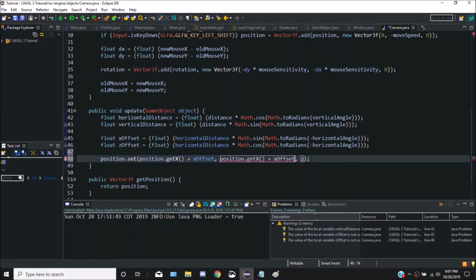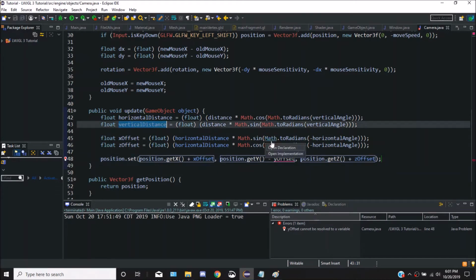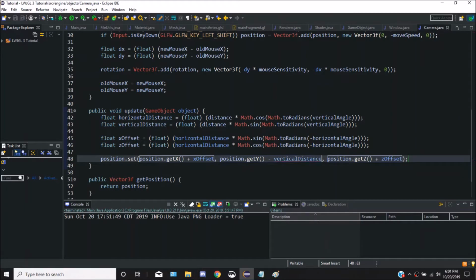For the Z offset, you just say Z and Z. And for the Y offset, you have to subtract, because subtracting makes sense. Actually, it's not called Y offset, it's called vertical distance, just to make variable naming the same.